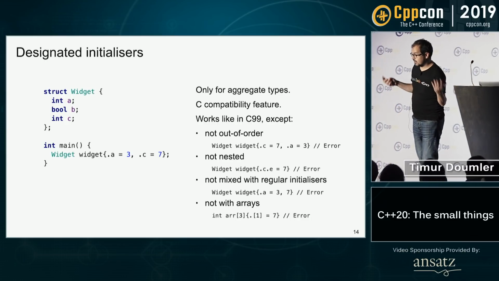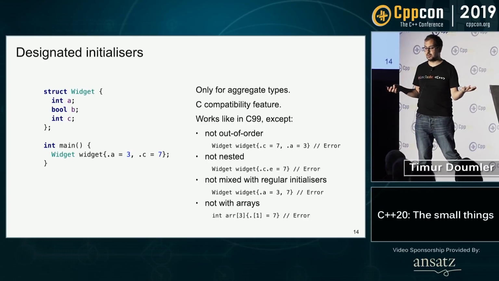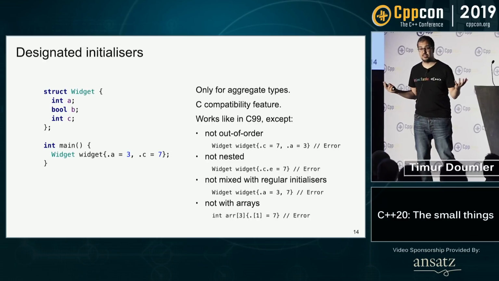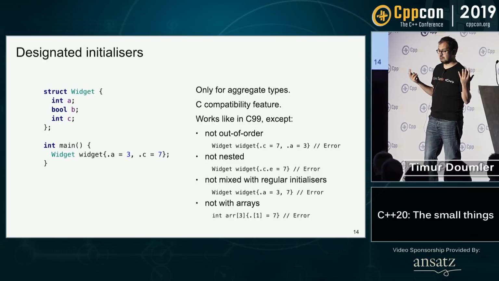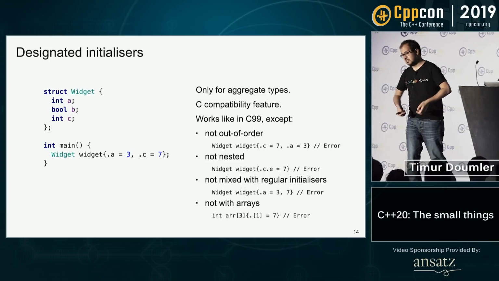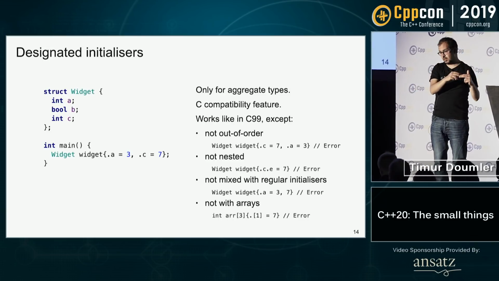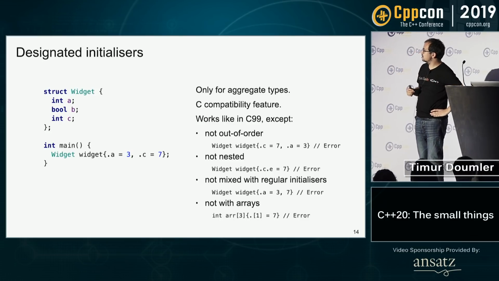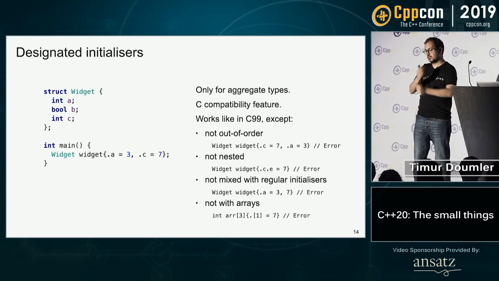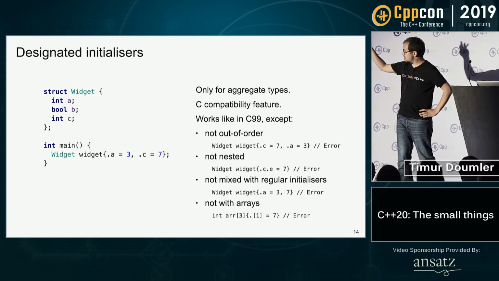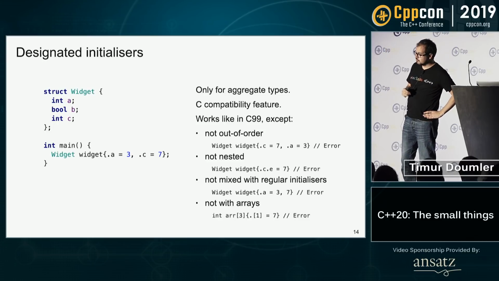Basically, there are a few things that you can do in C, but you cannot do in C++20. So you can't change the order. That's kind of a big thing. It has a reason, right? In C++, the order of declaration matters. So we have constructors and destructors. You need to construct members in one order and then destruct them in the reverse order. So order matters. The committee decided that it shouldn't be allowed to flip these around and write something like widget brace .c and then later .a.